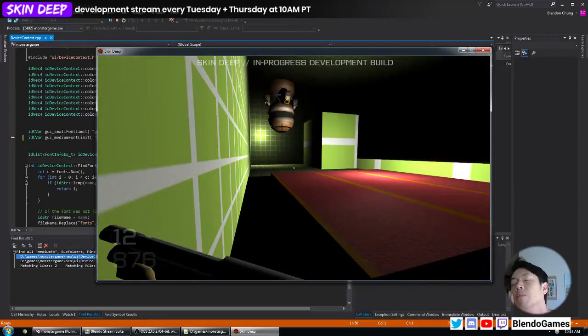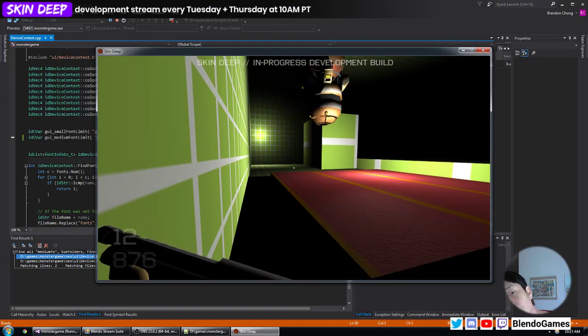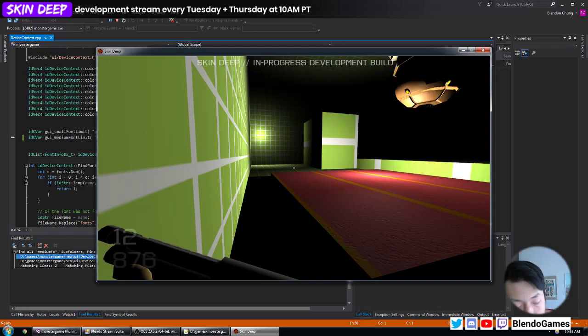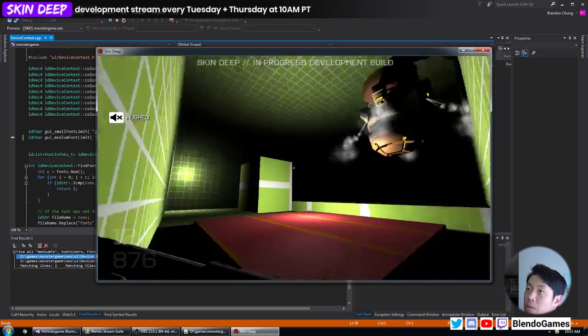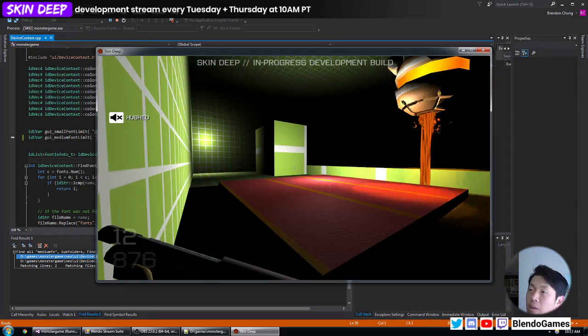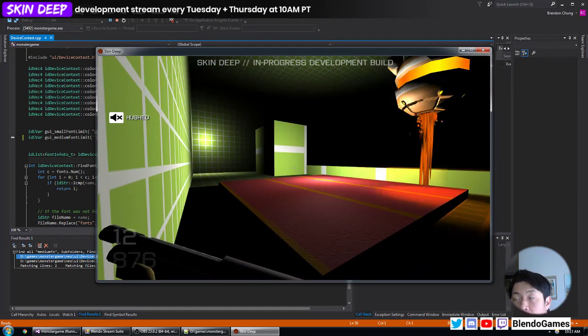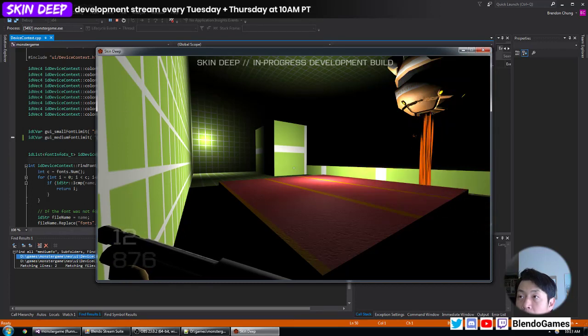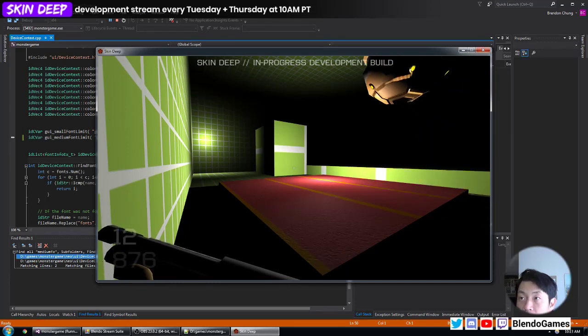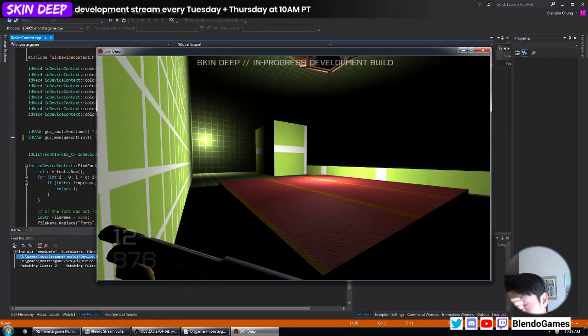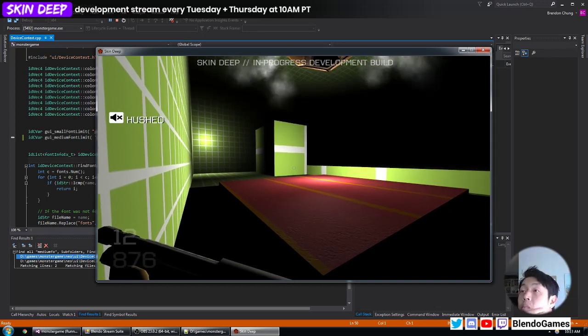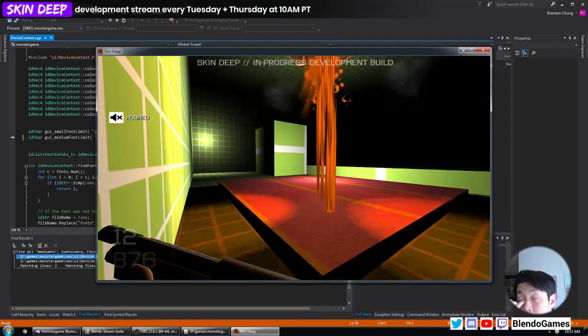Oh, you know, I'm wondering, maybe we can kind of split the difference and make the hushed text appear in the center and then slide to the left of the screen when it's done.